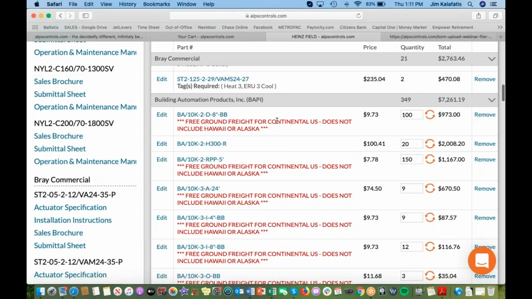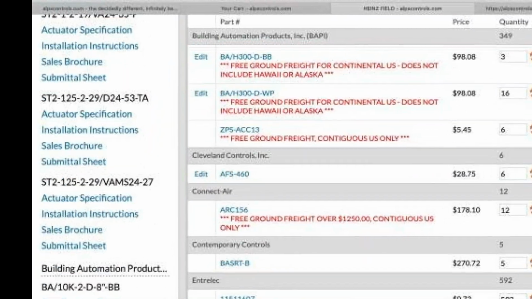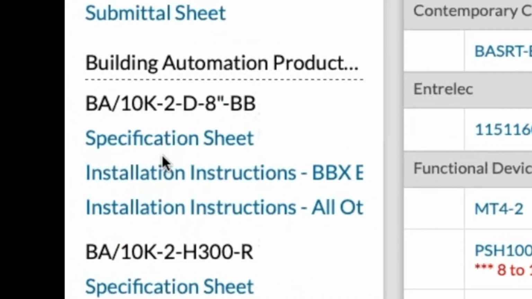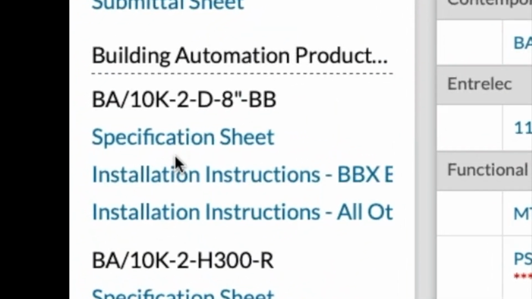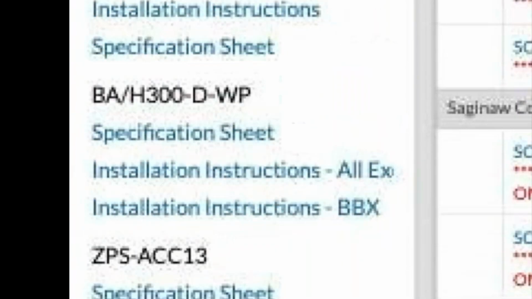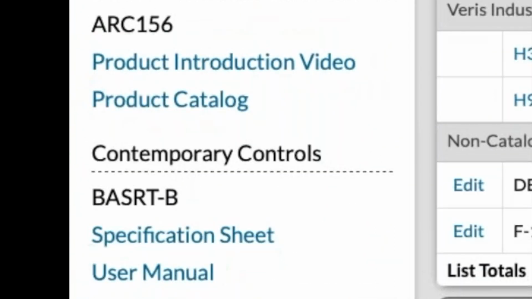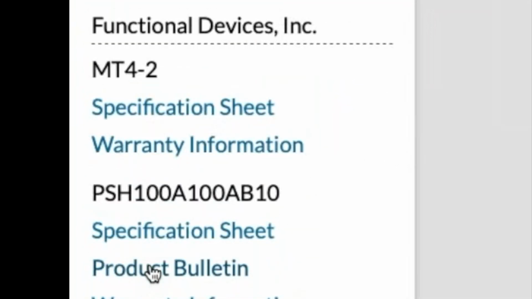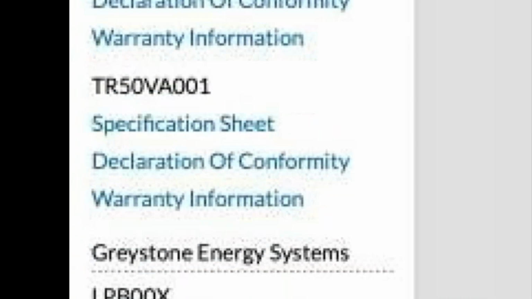Okay. The other thing you'll notice on this screen is that all of the documentation that we have on our website for every product that you have in the material list is over on the left-hand side. So if you need a documentation or a spec sheet from a part on your job, you can find it right here without having to search for it later on by typing in the part number. Specification sheets, installation sheets for the BAPI item. If we get on to, let's say, the Contemporary Controls router, you've got a user manual, whatever we have on our website will be attached here for every part.